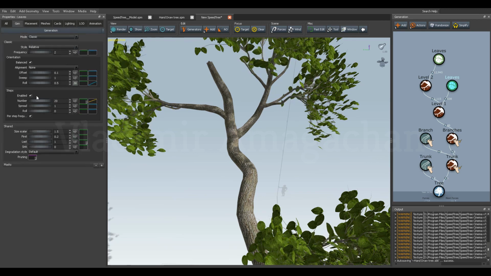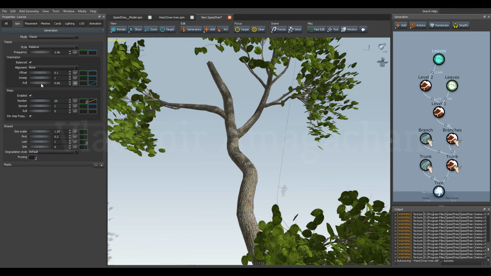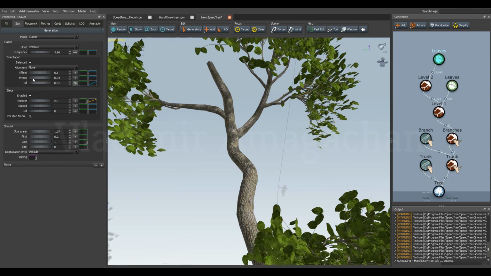And from the generation also alignment, centered align, the same thing for those leaves, centered align, and the same thing here. I will manipulate this a little.